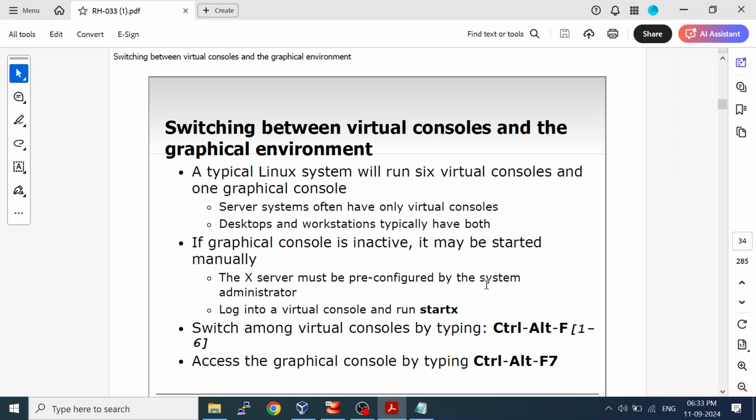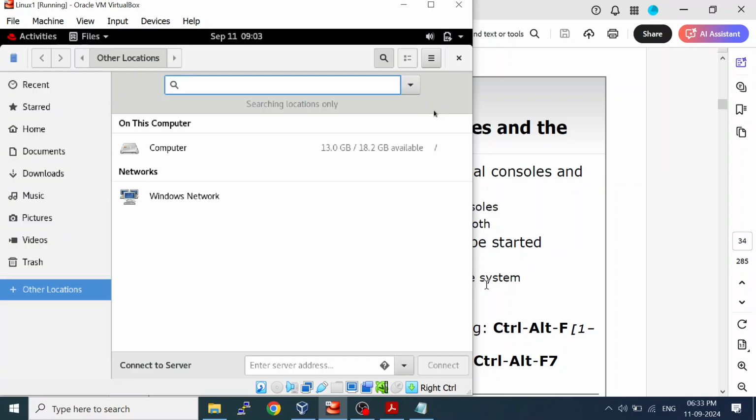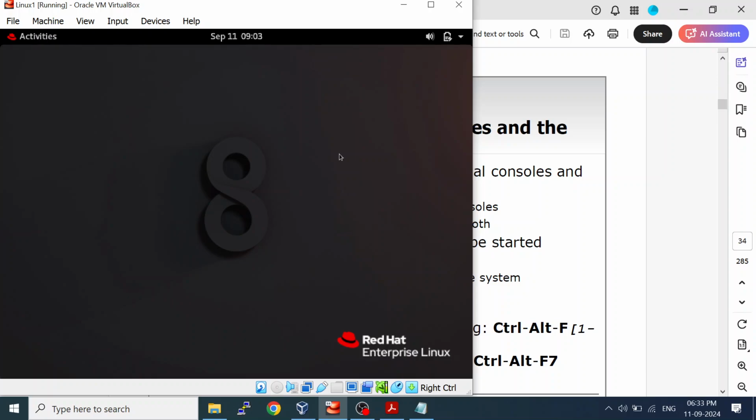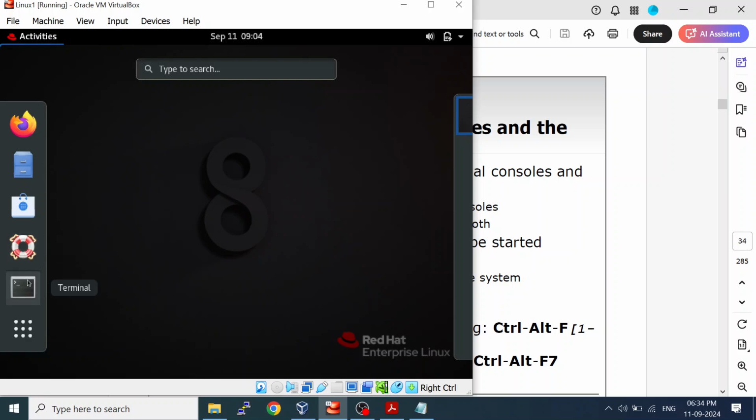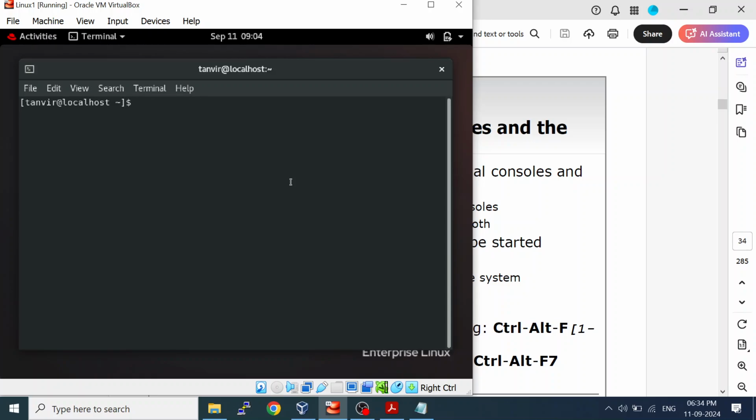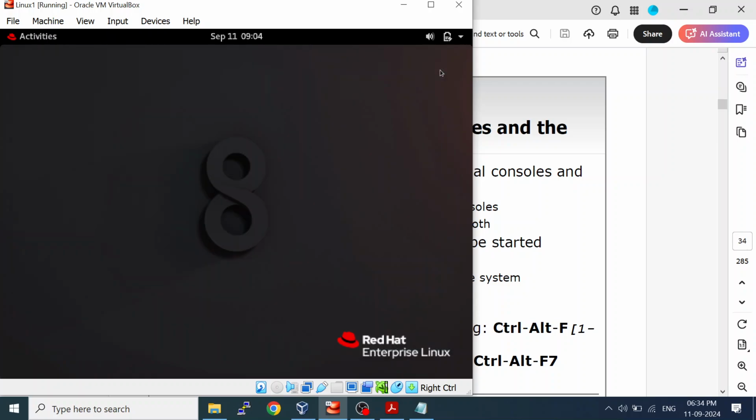What is the terminal? If I explain, you will not understand. I will show you first. So this is the one. It is graphical, where we log in and work. Now I am going to the command line. There is one graphical and 6 command line terminals, or consoles as we say, where we can log in and work. A terminal is basically where we can execute commands. So this is the graphical option. If you need a terminal, in the same option you have a terminal, and a terminal is where we can execute commands, just like a command prompt.